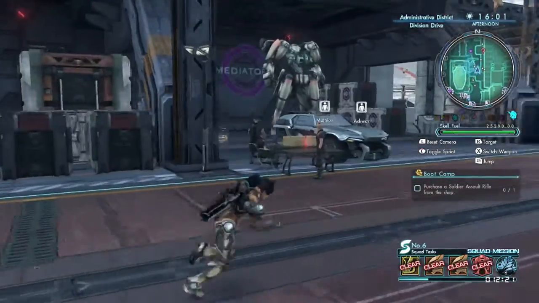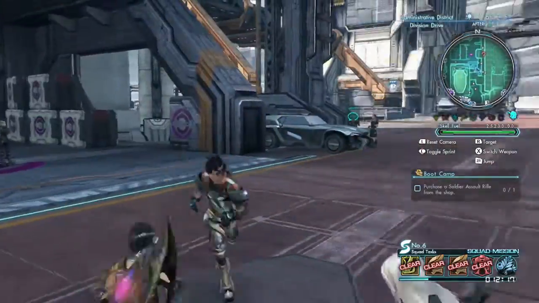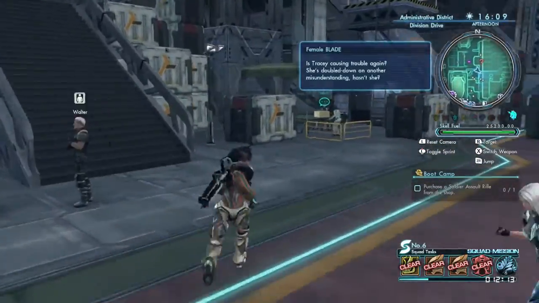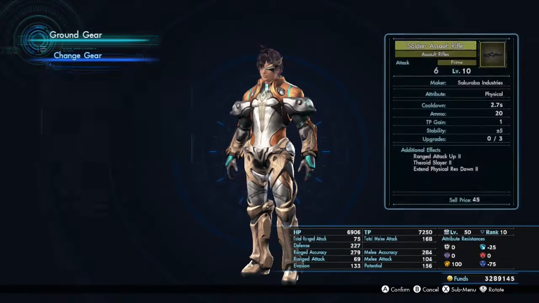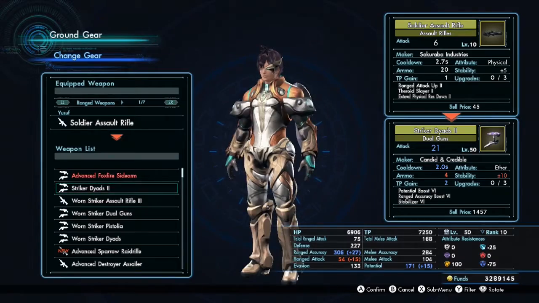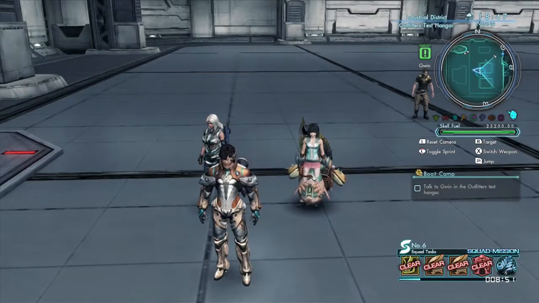Hold on. You're making this very confusing for me. You know, he's actually probably in the place where we just met him. Or is it because I've equipped it and I'm not supposed to have equipped it? That might be the case. Did I have the Striker Dyads before? I think I did, yeah. Okay, so now, please. There we go.